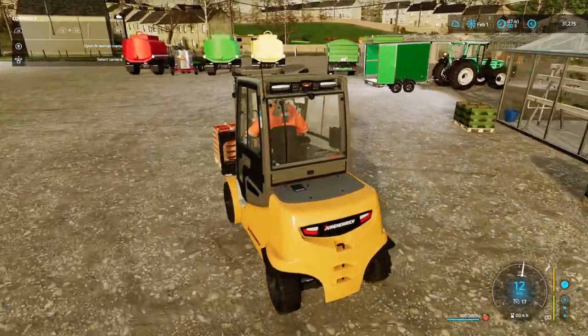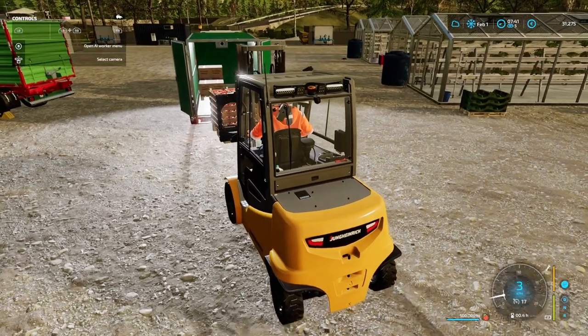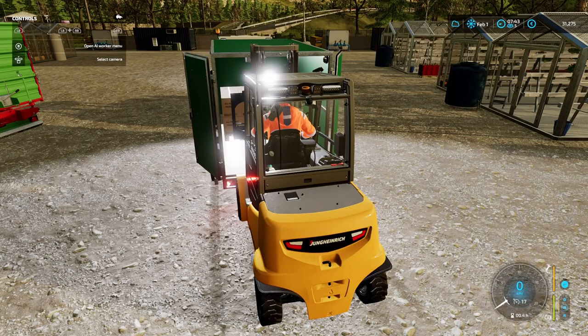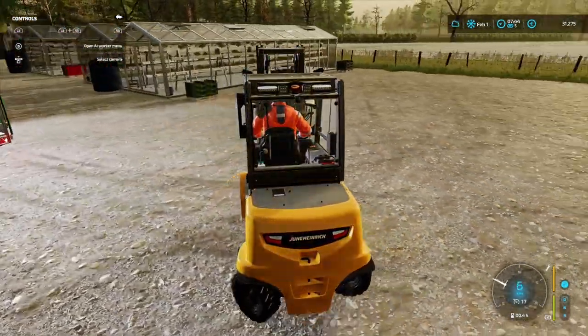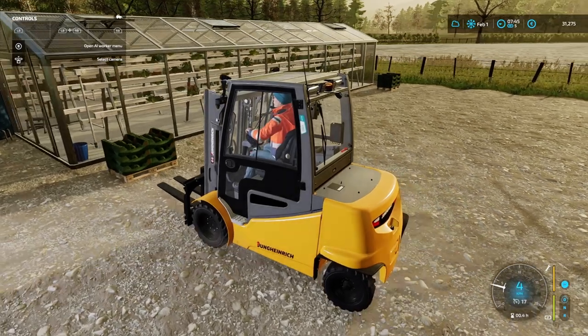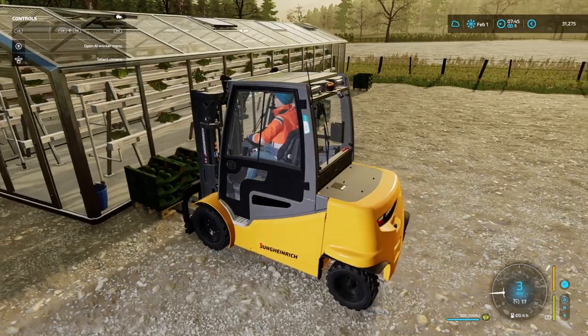So this is going to be the delivery system for our hydroponic system to the farmer's market. We'll see what else it can do with things like grapes and olives — not quite sure how it will handle those. But let's get this sorted out first and get these strawberries in here. The nice thing is that this is kind of how it would be delivered — in a sort of refrigerated trailer or lorry.